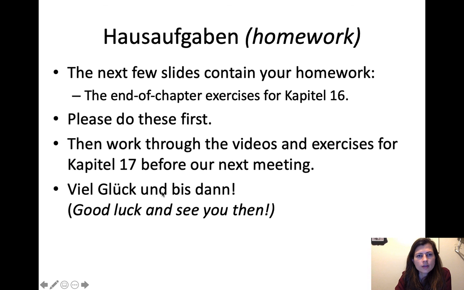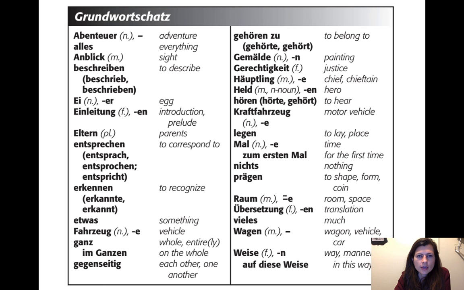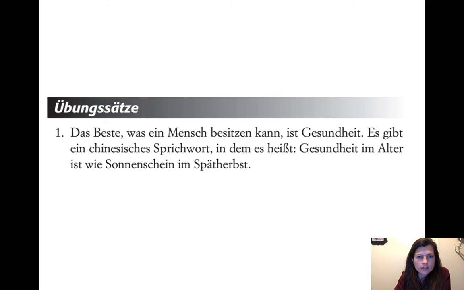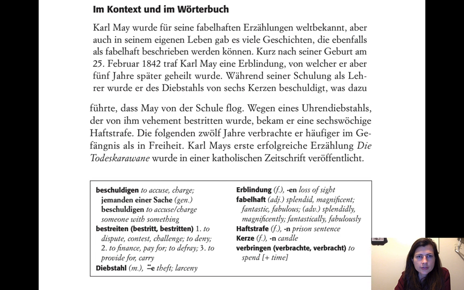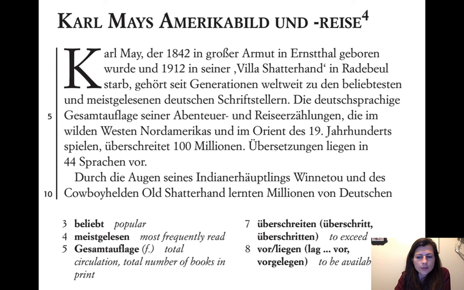Okay, so we have a few examples of those in your end of chapter exercises for Kapitel 16. So hopefully you'll get a little more practice with those. And these are the Übungssätze, and then the end of chapter texts are about Karl May. If you haven't heard of Karl May before, this is super fascinating stuff.